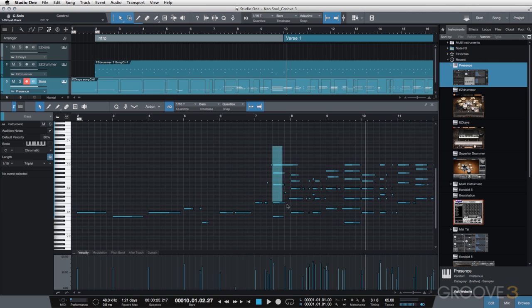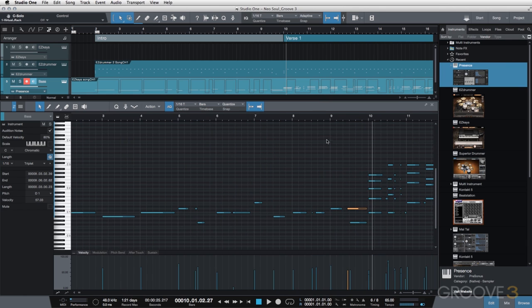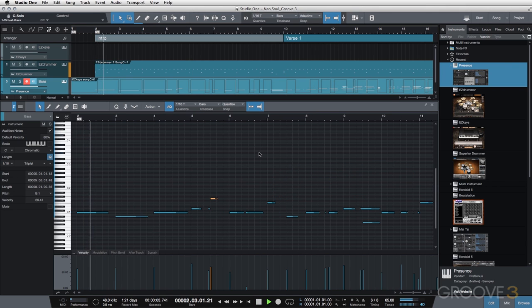We'll go and delete these. Again, we want to keep just the lowest notes. And sometimes these little pickup notes, like right here, are nice to leave in. It gives the bass part some rhythmic movement, just like a real bass player would play. They're not just playing long notes, they're actually playing some rhythms in there as well, and some different notes within the chord that fit. So let's take a listen just from the beginning.